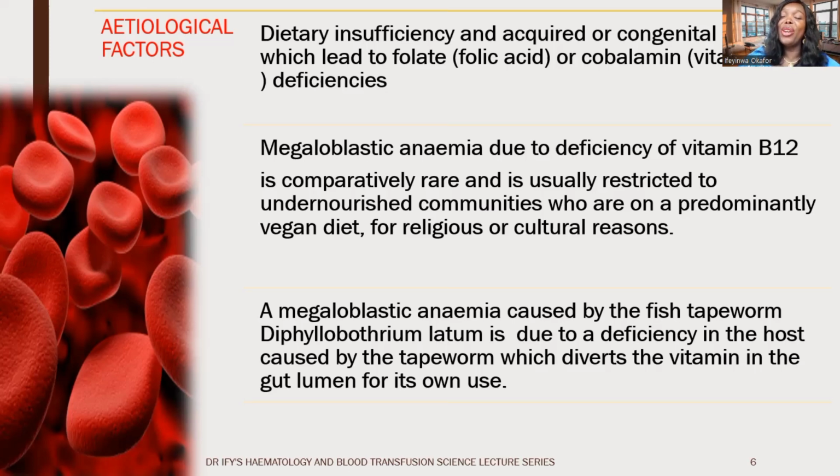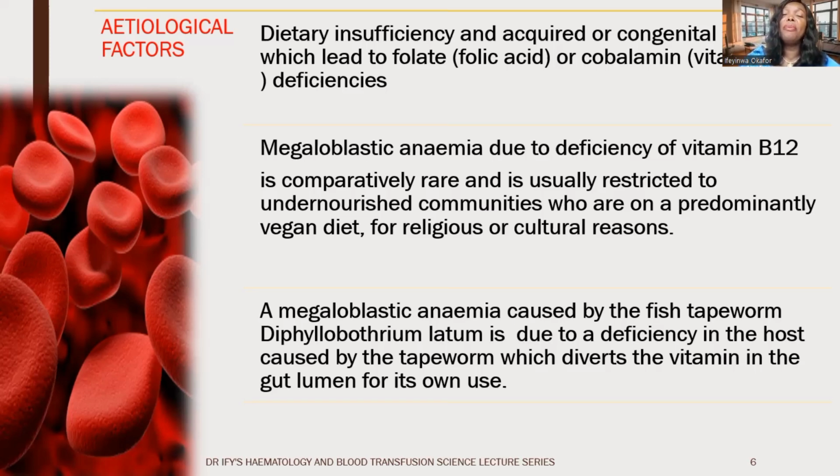When you're not taking in enough folate or vitamin B12 in your diet, you are bound to end up with megaloblastic anemia. Remember, folate is gotten from food like vegetables, predominantly in vegetables and in lesser amounts in kidney, liver, and organ meat. And when we consume these leafy vegetables, we will get enough of that.